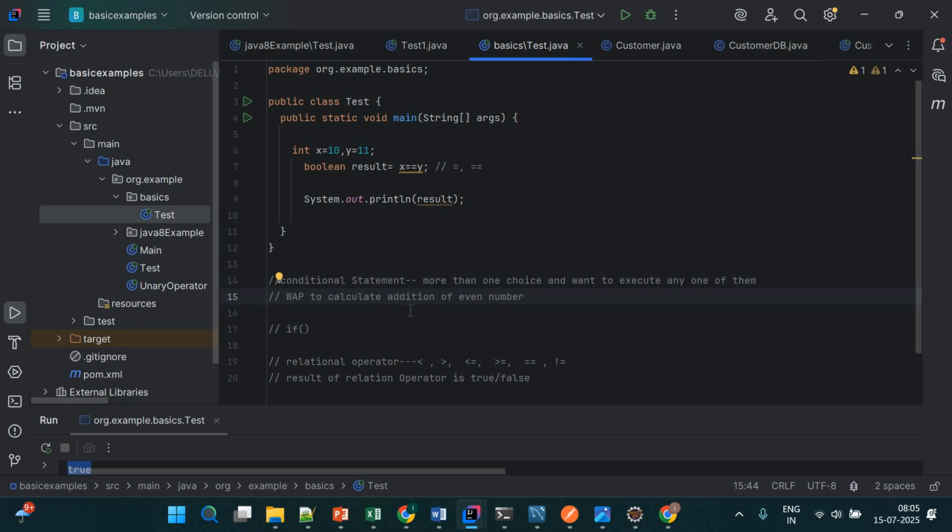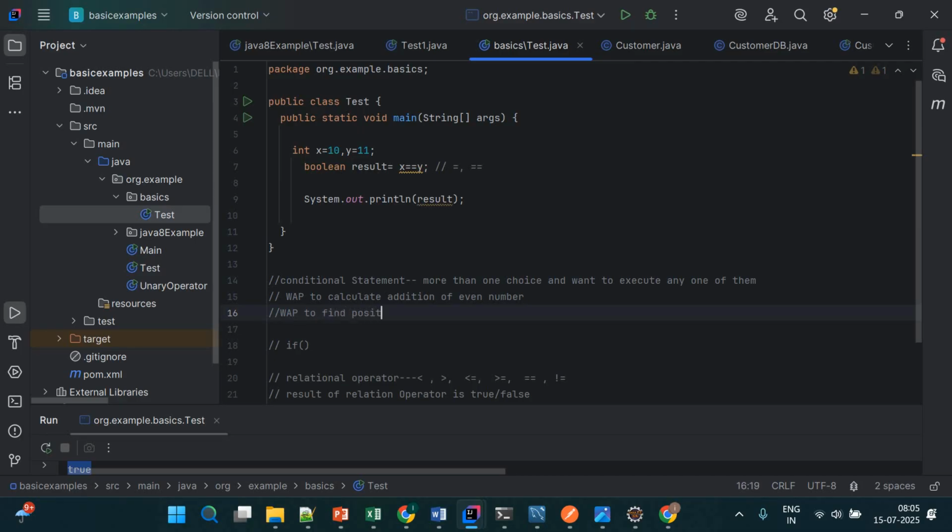Now I have a choice. I have to perform addition of even numbers, that's it. Or what could be the choice here? Write a program to find positive numbers.